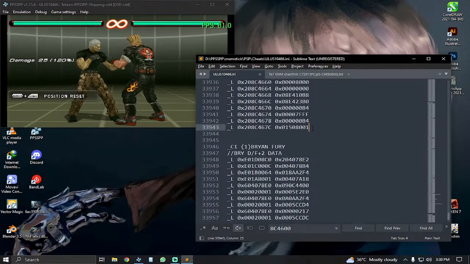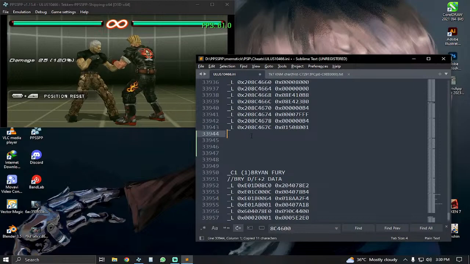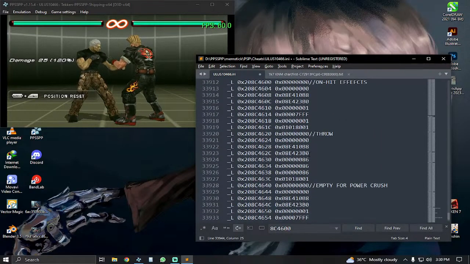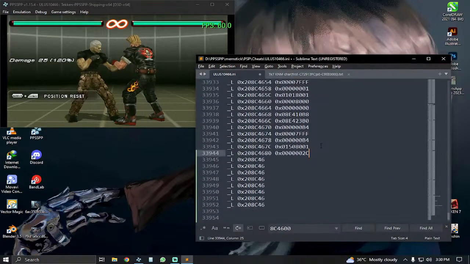So we're gonna come down here, and let's start from 8. So this is on hit effects. The condition for on hit effects is 2C. When you're writing a condition there, you just write 2C so that it tells the game that it's going to begin only and only when it hits.